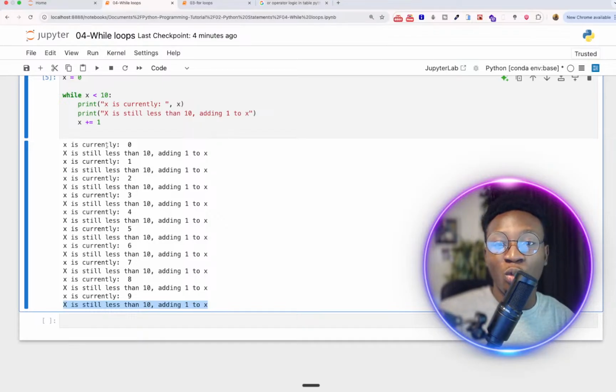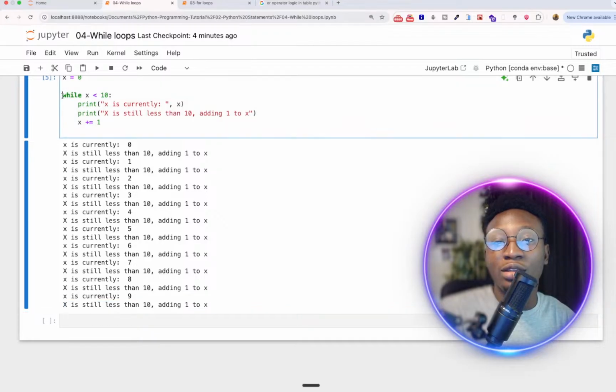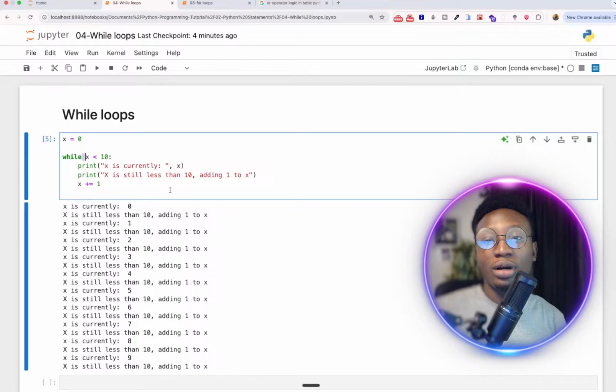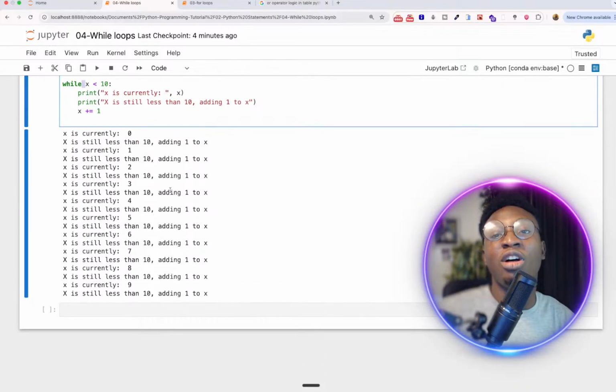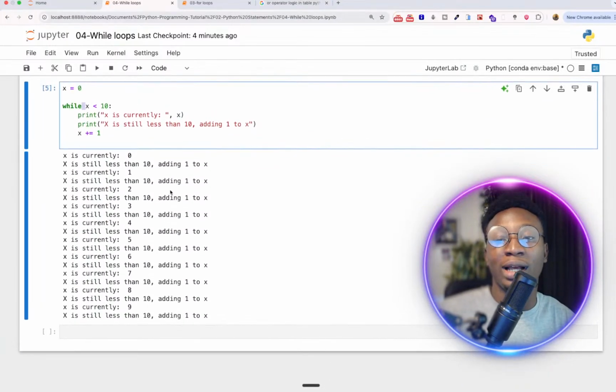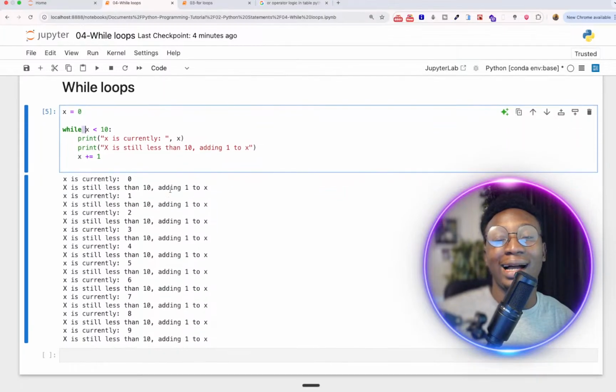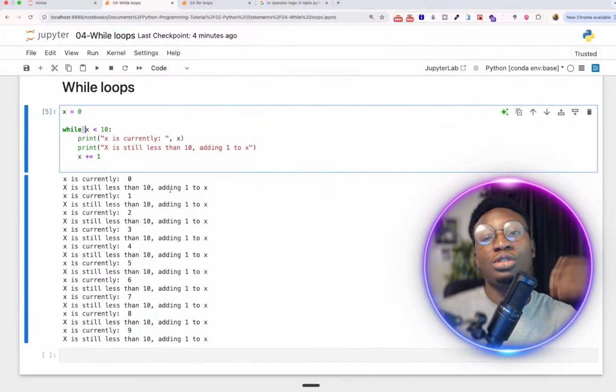But once it was 10, it did not satisfy this condition. Why? Because 10 is now equal to 10. So it went ahead to stop the loop. This is a simple way of using a while loop, and you can take a look at how a for loop works also, iterating through different tasks.